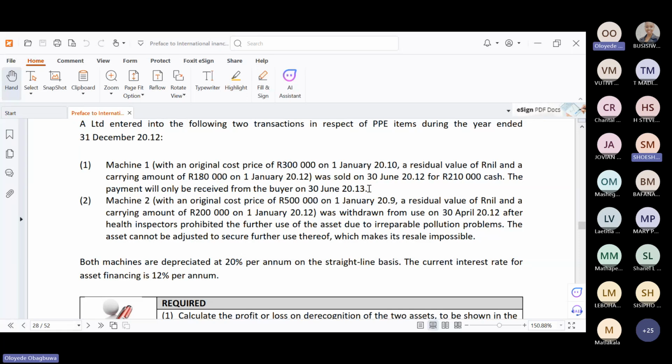Okay, 1 year after. Now the transaction is now, and you have to update your financial record now, but you won't receive this money. That's why the issue of interest. So if the guy is not paying now, definitely is going to pay with interest. Now, it is your duty to determine the present value of this cash you are receiving in 1 year's time. You are receiving 210 in 1 year's time, but what is the present value of this cash now?